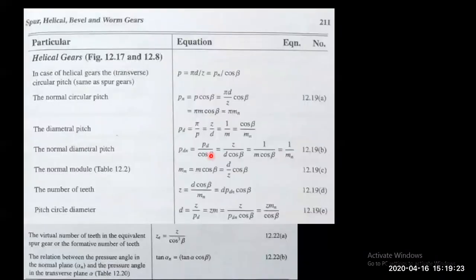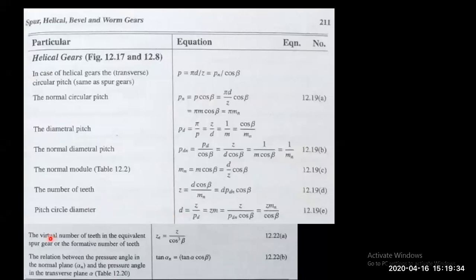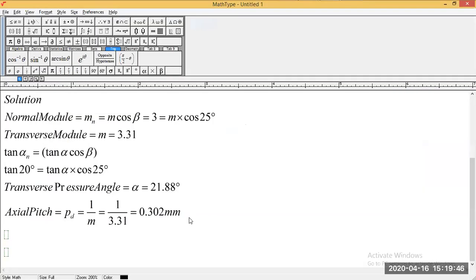Then the next thing we need to find is the pitch circle diameter of the pinion and gear. Pitch circle dia of pinion and gear, given by this formula. Pitch circle dia is D. This will be written separately for pinion and gear. So let's say pitch circle dia for pinion equal to, we'll designate this as D1. Remember, one is for the pinion, or you can designate it as DP also.